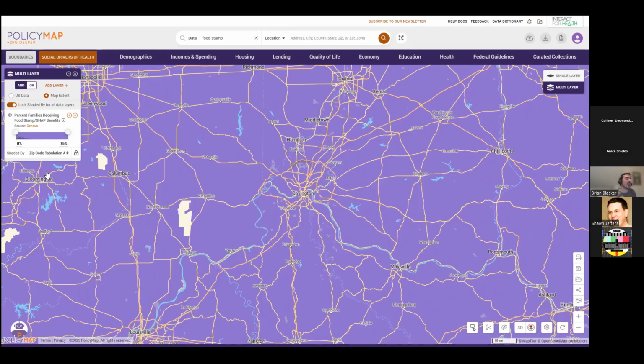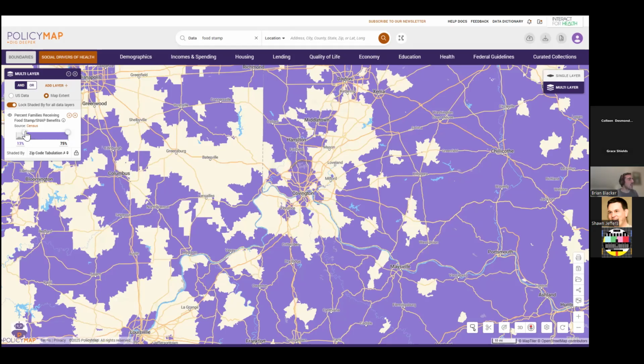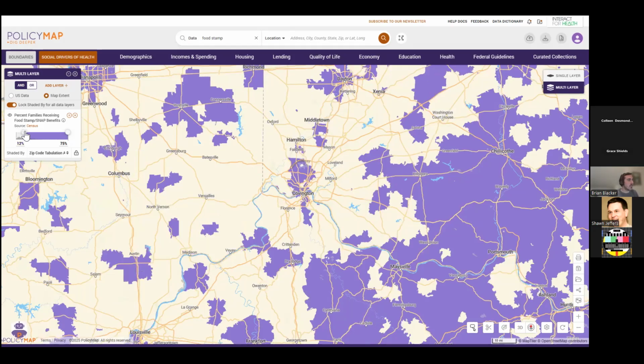But basically, when you put the first data layer on, you really have to change the criteria over here in the legend or set specific conditions in order to start getting any insights. Otherwise, the whole map is just filled in purple. But you can drag this slider for either this bottom range or this top range to narrow down to areas that meet specific conditions. And so I'll drag this up to 12%, which is relatively high.